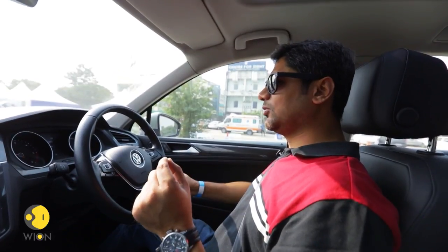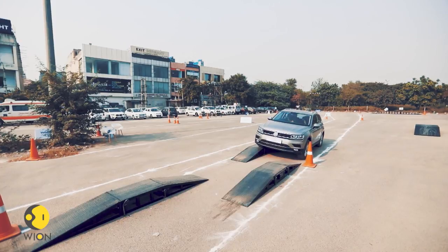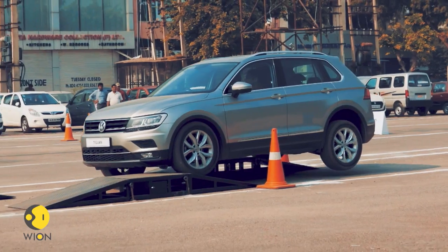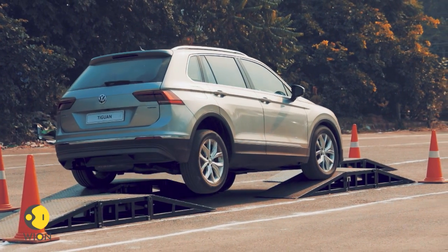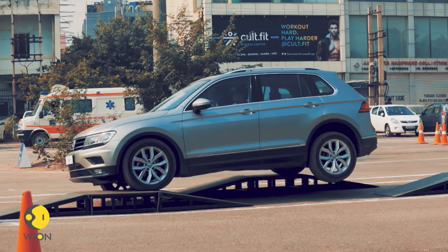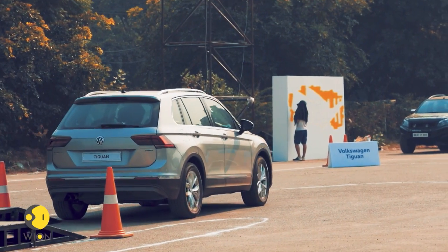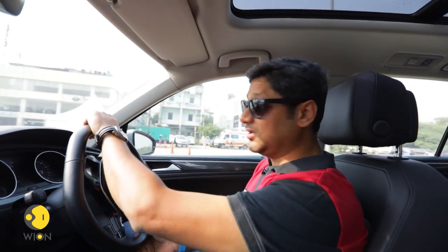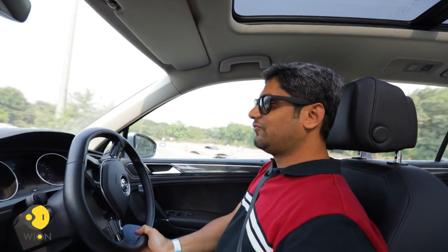And be gentle on the throttle. Just keep giving the gas till the time that the tires sense. Yes, there we grip again. So yeah, then gentle on the way down and rising up again. Gripping. Yes, now we are up. It works. It's not really a hardcore off-roader because it was never designed to be. But it's something that gives you the confidence of going off the road a little bit if you want to.